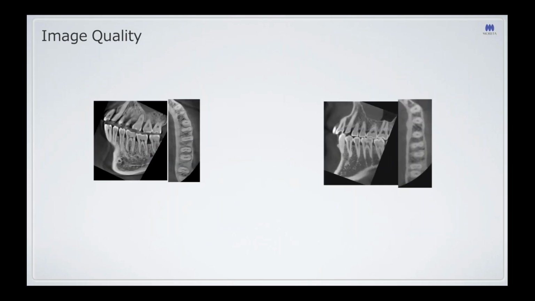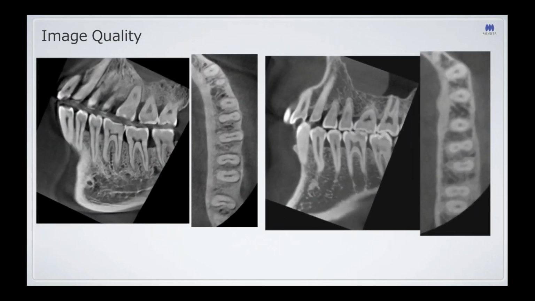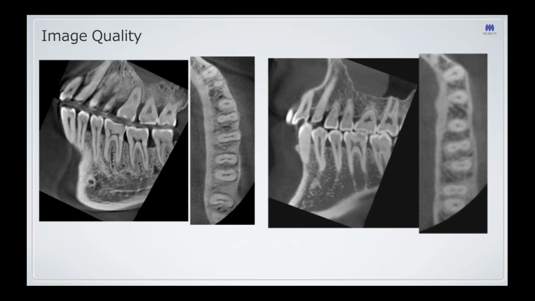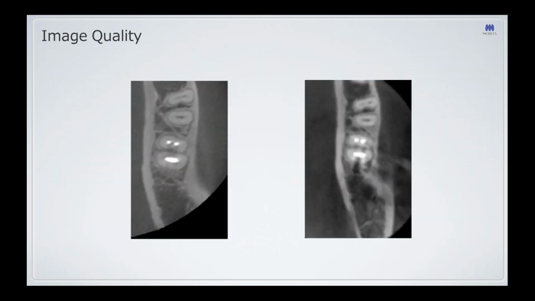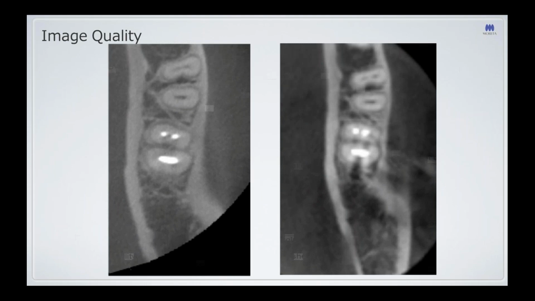So keep in mind that some of the numbers that are thrown at you are just that, numbers. You really want to look at the final image that the company produces and try to get a real patient if you can. And don't focus so much on whether it's an 80 micron scan or a 90 micron scan or a 100 micron scan. It really is not going to matter. You want to see the final results.